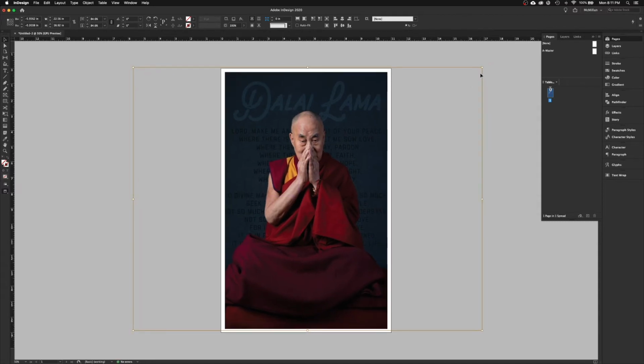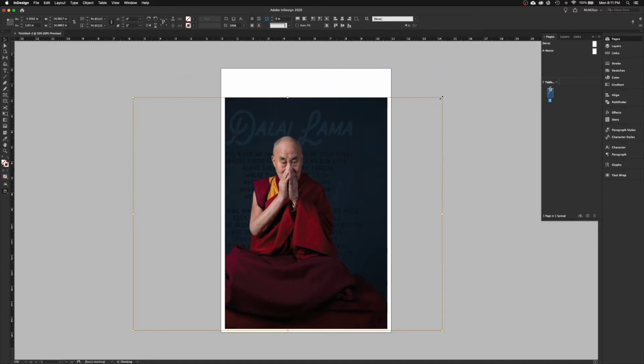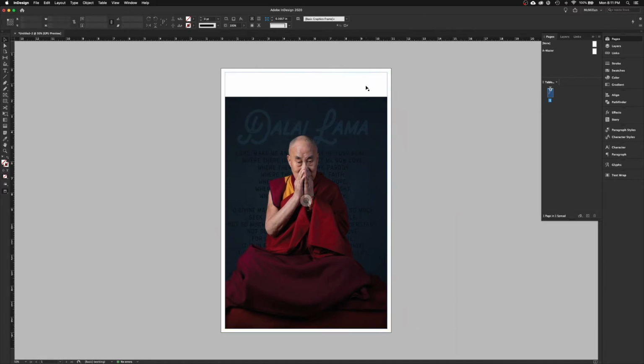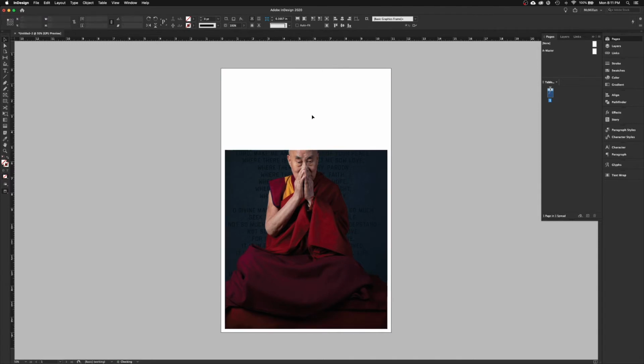If I go to the corners, and we have to remember to hold down Shift because we want to scale proportionately, I am scaling the image. This is important to understand, because you can also select the frame. When you have a blue outline, you have the frame, and if I adjust the frame, then I can crop the photo differently.